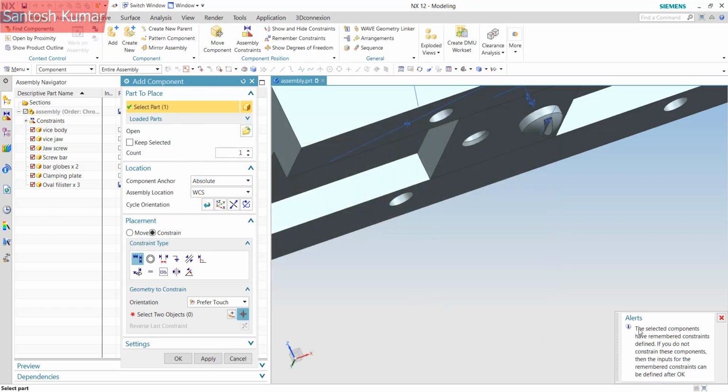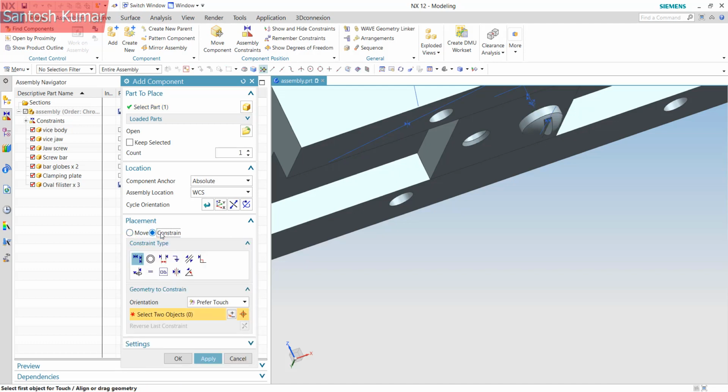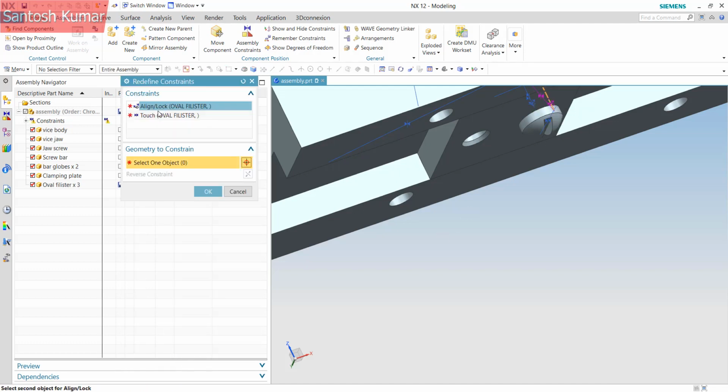So it's giving you an alert here. It says that the selected components have remember constraint defined. If you do not constrain these components, then the inputs for the remember constraint can be defined after OK. So here you can change from initially it will be move, you can toggle it to constraint and select OK. So here the redefined constraints would pop up.